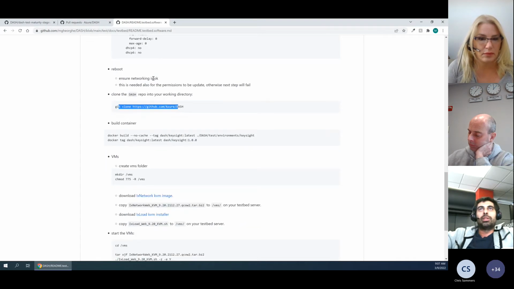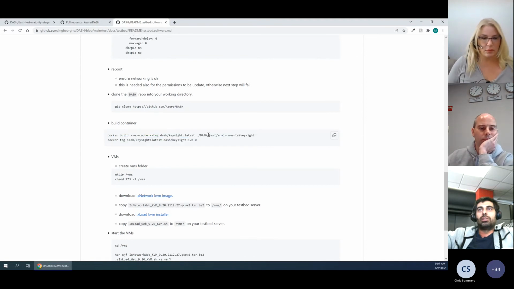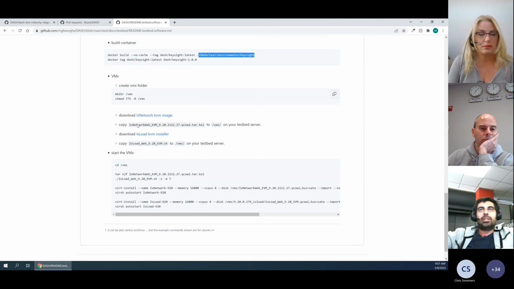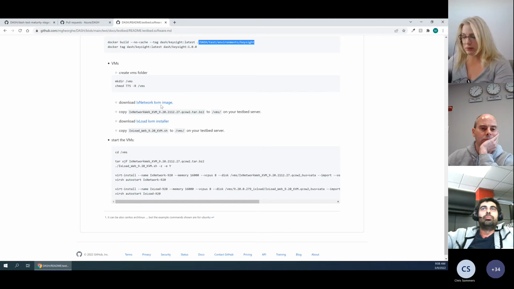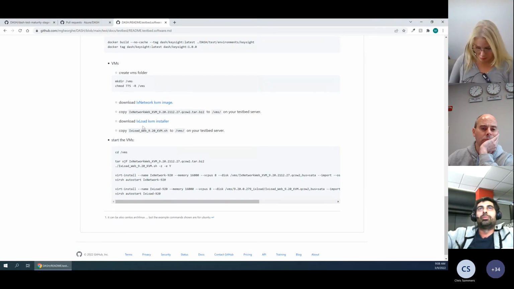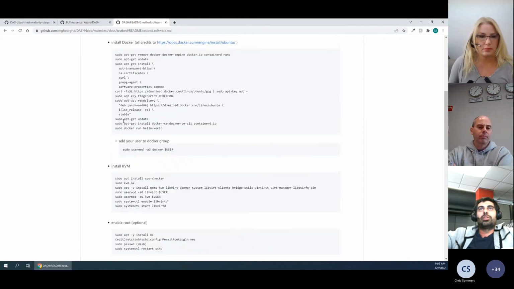All the rest of the environment we have, and I'll show it next, in a container. So you don't have to keep doing manual steps, just build the container that is provided here on this path, and all the requirements for the test cases and the environment will be pulled in the container. After that, we need to download the necessary VMs from our side, basically the IxNetwork and the IxLoad applications for stateless and stateful traffic, and just start the VMs and have them auto start in case the server reboots. The VMs will always be up. So this is the configuration part.